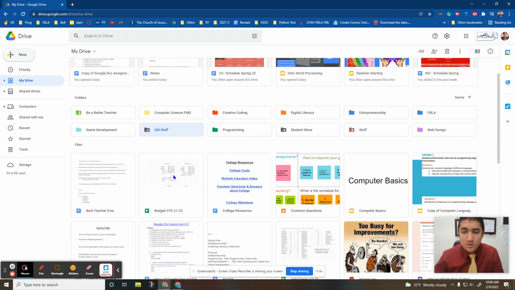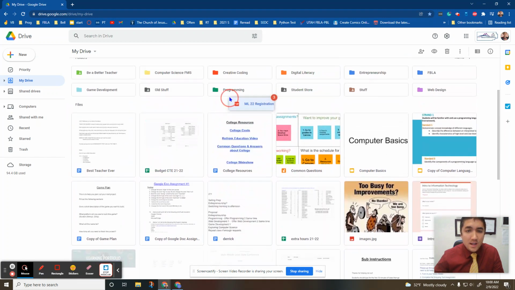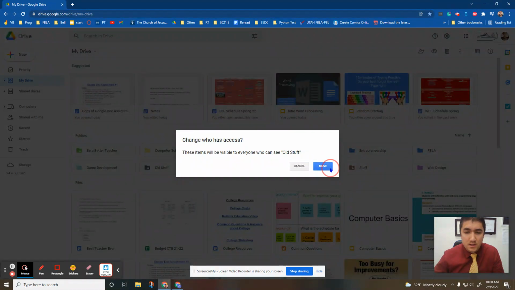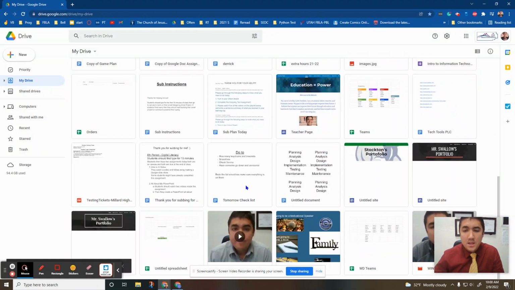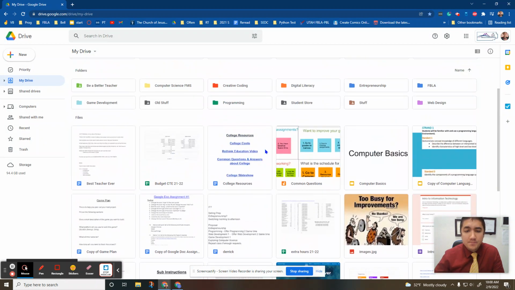So I have an Old Stuff folder. Then I'm like, that's old, that's old, that's old. So what I did is I held down Control, the bottom left-hand key on your keyboard, and I'm just clicking on them. Then I can click and drag them into the folder. I want to move them in there. If there's something like this I don't need anymore, I can left-click on it and hit Delete, and it'll move it to Trash. It'll get it out of there.